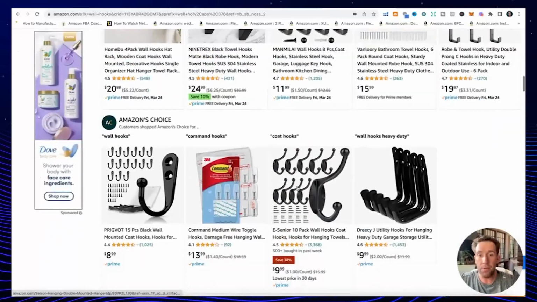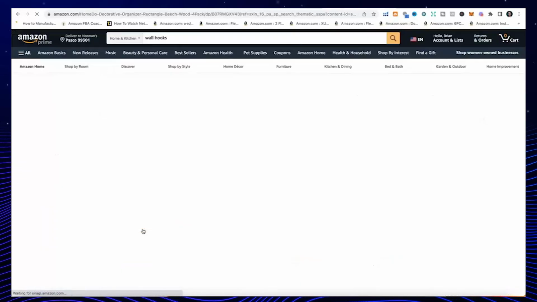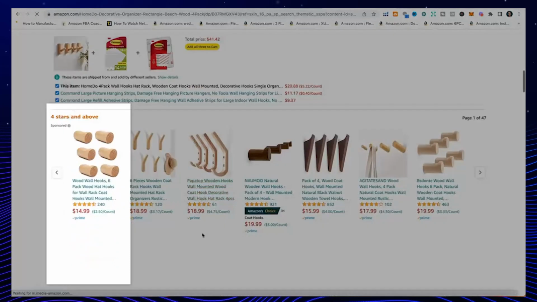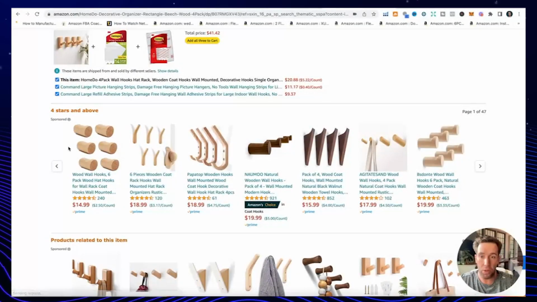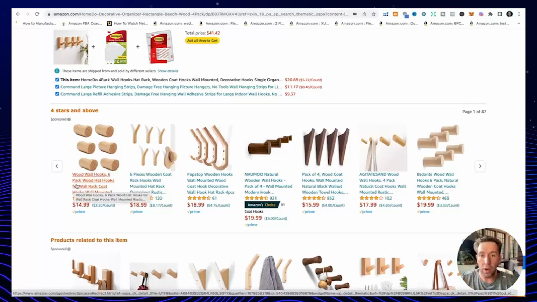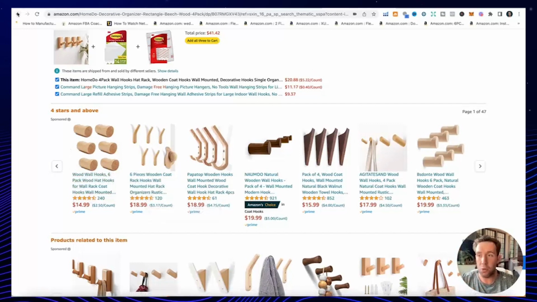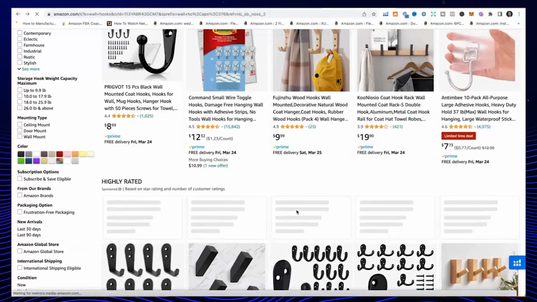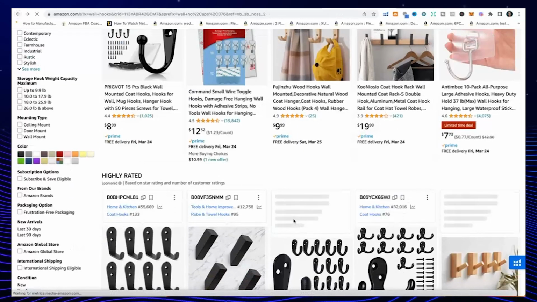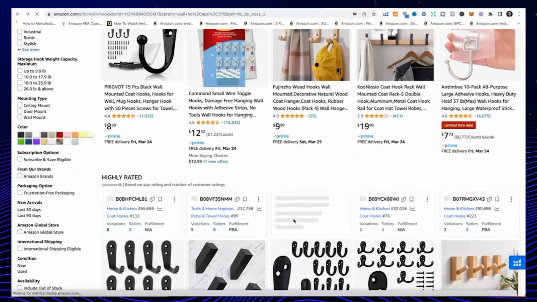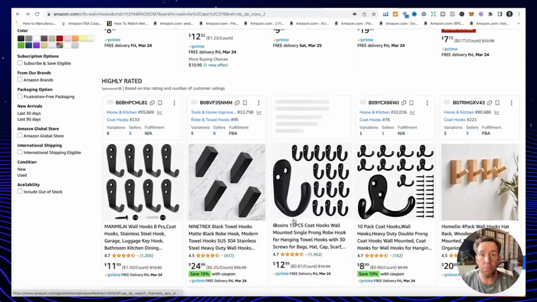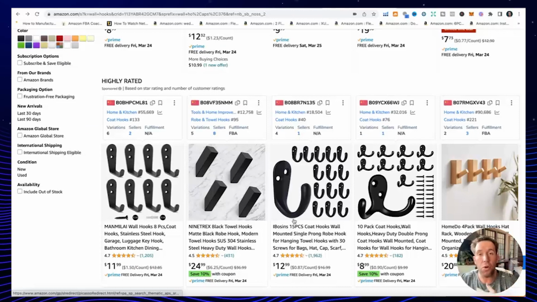What is that? If you're showing up on the product pages, that means you're showing up on one of your competitors' listings right here. Sponsored products related to this one. This is on the product pages, so your ad can go there. So we have top of first page, we have product pages, and then we have rest of search. What is rest of search? Well, that could be top of page 2, bottom of page 1, that kind of stuff. Those are really the 3 main places when you run sponsored product PPC campaigns. Top of first page, bottom of first page, or top of page 2, that's rest of search, or on your competitors' listings, that's called product pages.